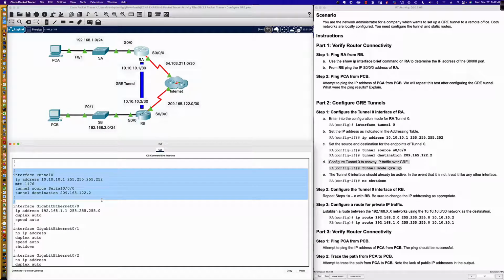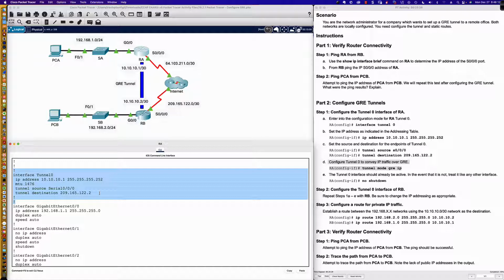Where is the tunnel mode GRE IP in the running config? Why is it not there? Learners will feel that a mistake has been made either in what they've entered, or that there's some sort of bug in the software. I'm here to tell you that this is not a bug, and this is not an undocumented feature. This is something I refer to often.